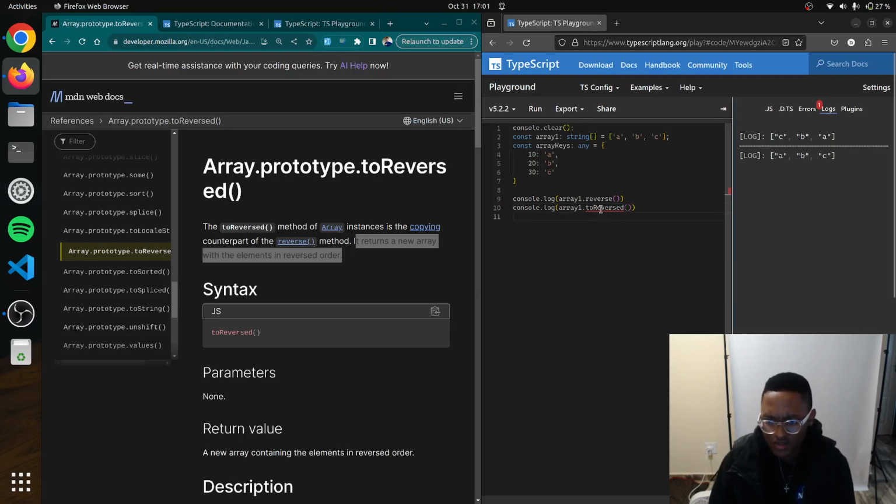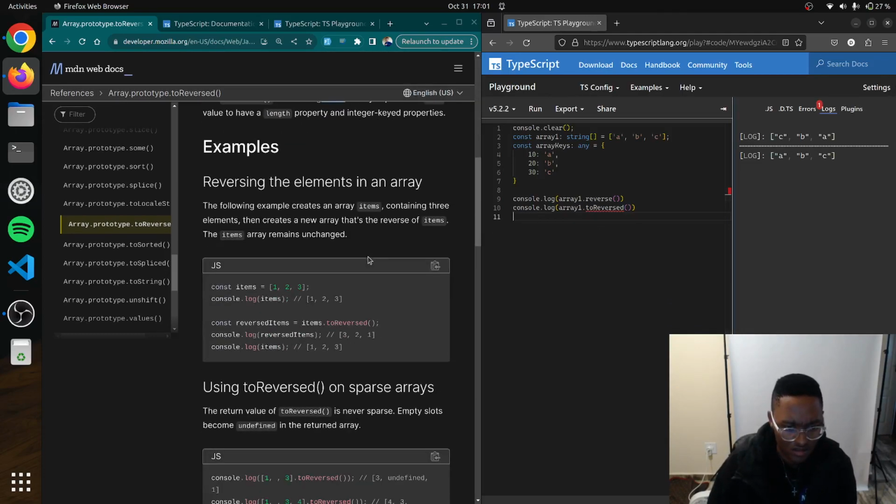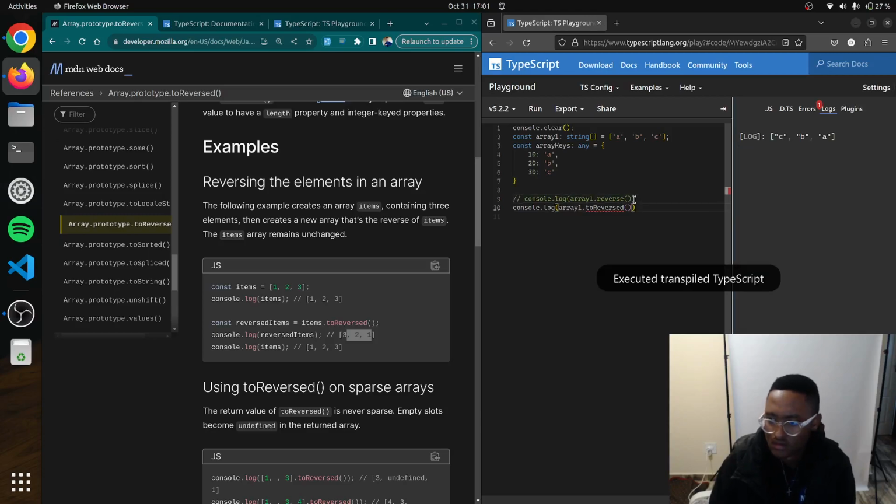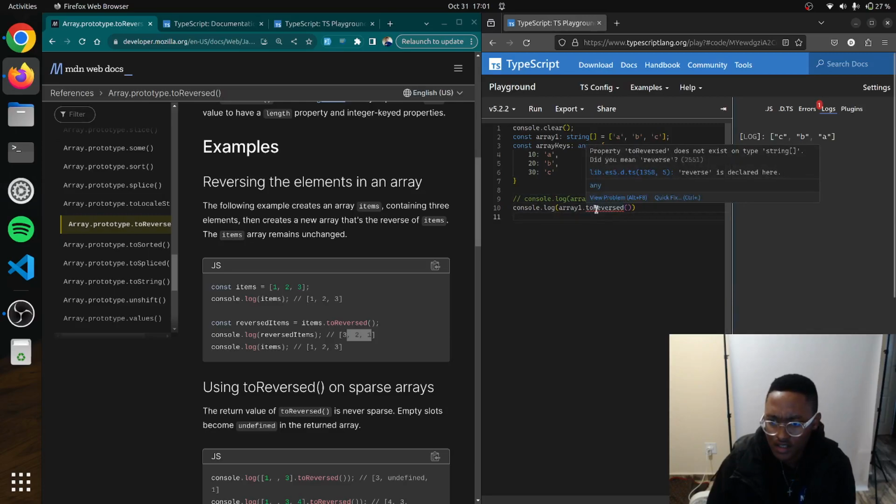Okay, what's going on? toReverse does not exist on type string. Oh. Okay, what's going on here?